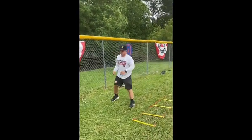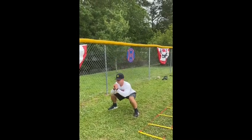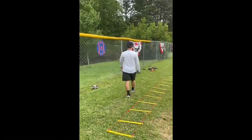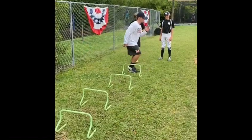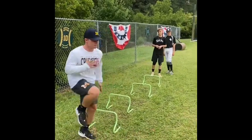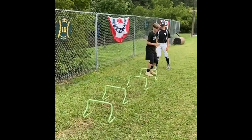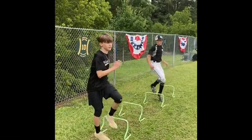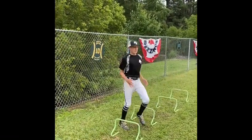Station three, exercise four, air squats. Station three, exercise five, high knees. You can use bat bags, you can use buckets, you can use gloves, whatever you want. This will look like having more than one kid going at once.